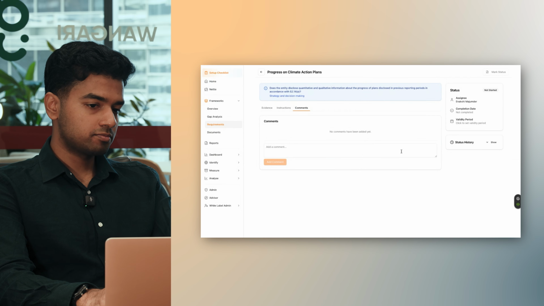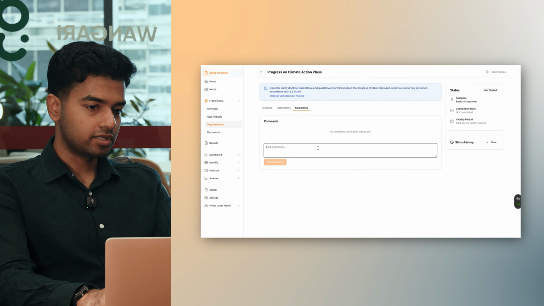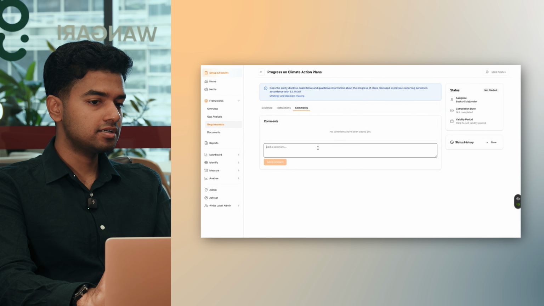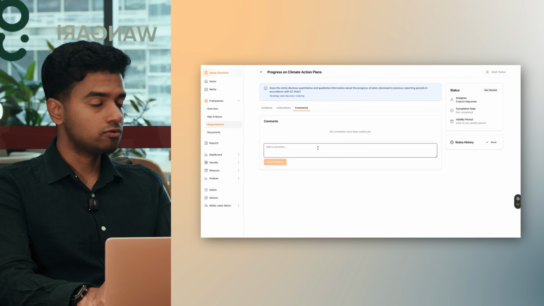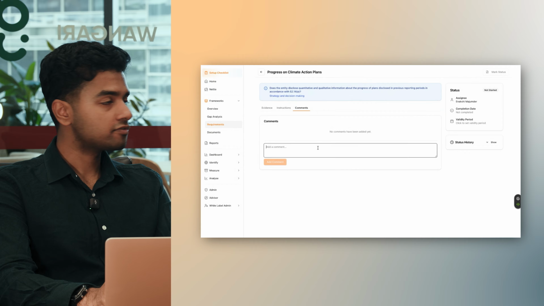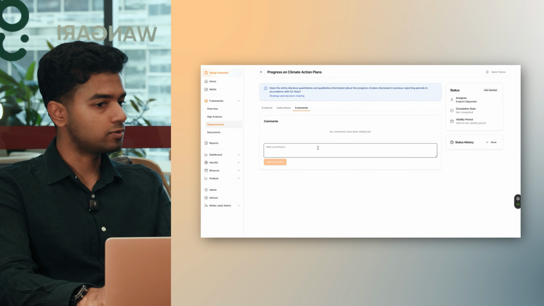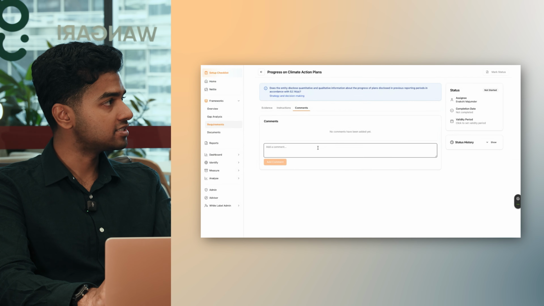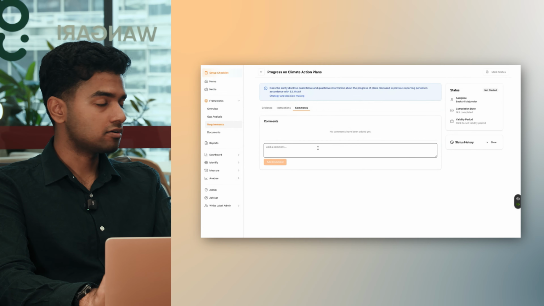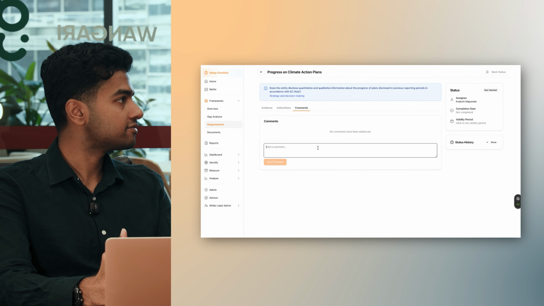For audit purposes, like you said, we have this comment section over here, mainly because the framework is huge and all the documents might not make perfect sense right away, and you don't know what the auditor is looking for. So oftentimes you might have to upload documents which you might not be fully confident about, but this is the section where you can have an async chat with the auditors and say, hey, I've uploaded this document, this is what we do, this is how we do it. And that gives the auditors additional context, which makes their life easy.